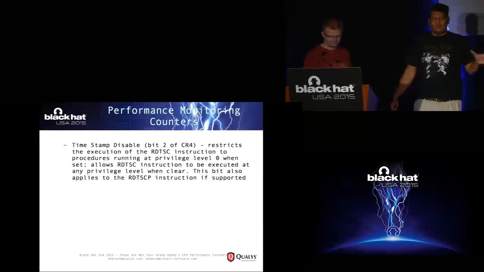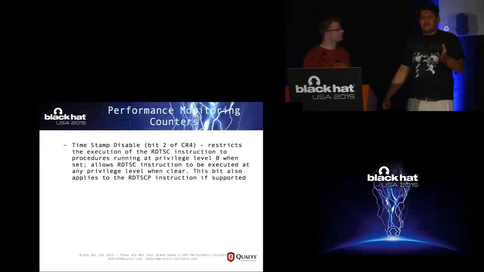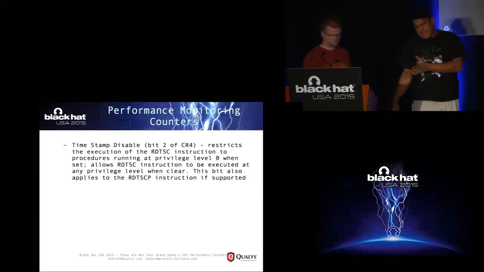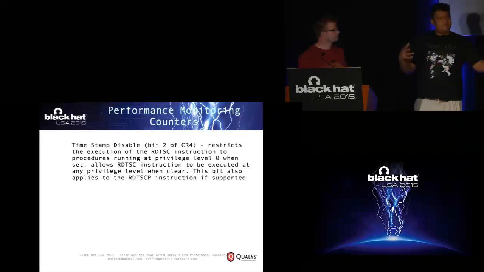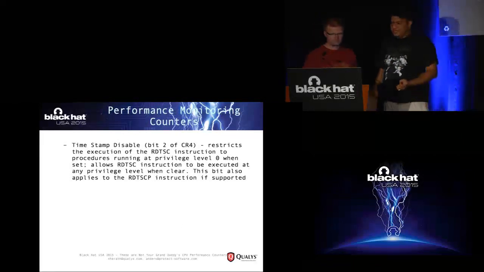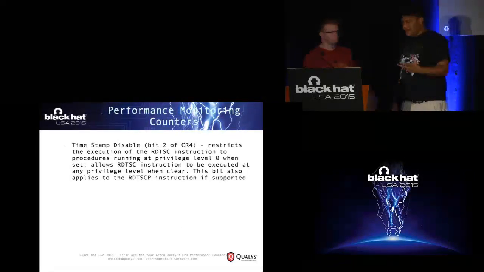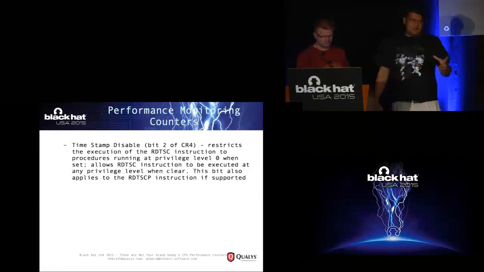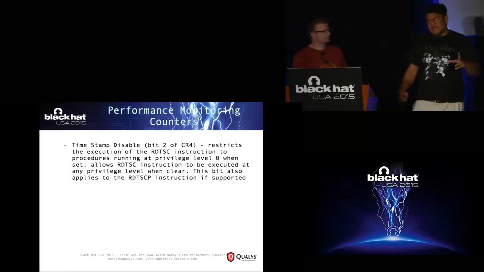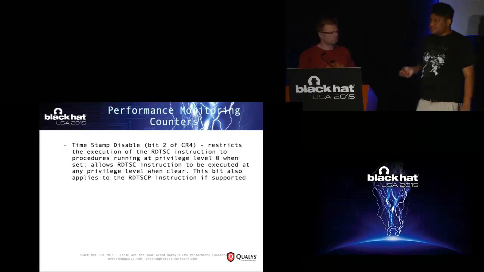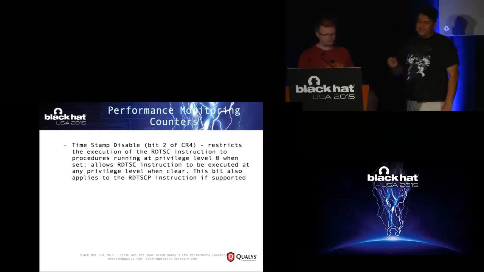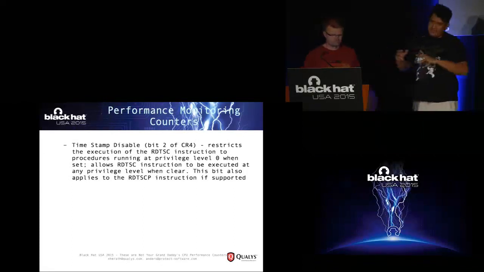So this is usually like, if you set this up, you can basically define how RDPMC behaves, and you can use it for various different things. And the timestamp counter disable bit is basically a bit that limits how the RDTSC instruction can be used. By using this, we can again receive a fault when RDTSC is used and basically intercept it and do things. So that becomes useful as well.